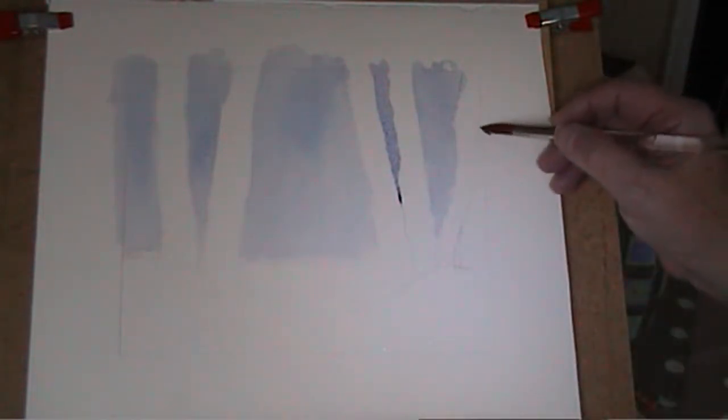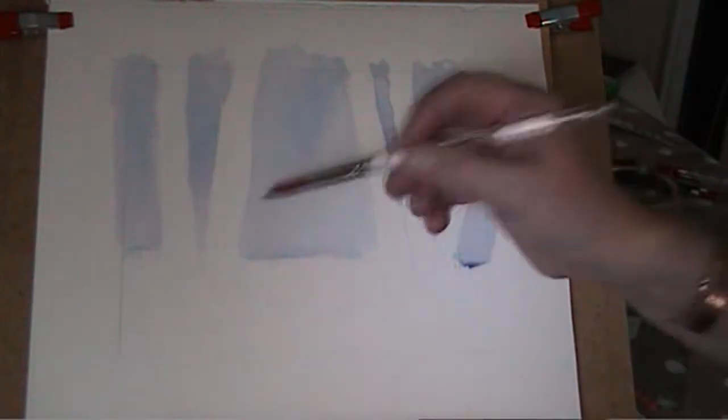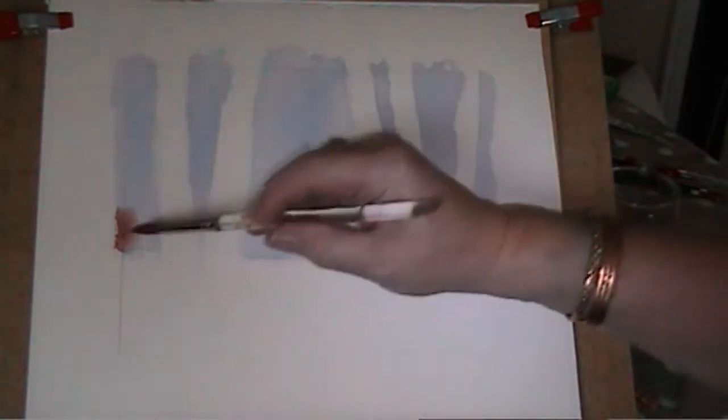Between trees. So we're painting the sky. Bit of raw sienna, touch of raw sienna, foot middle distance. If it's too hot, cool it down with your blue.